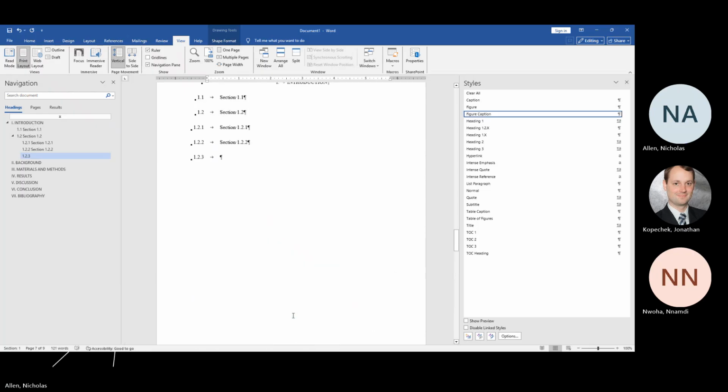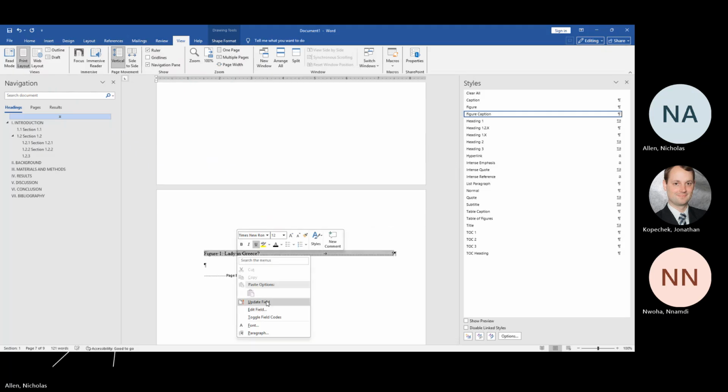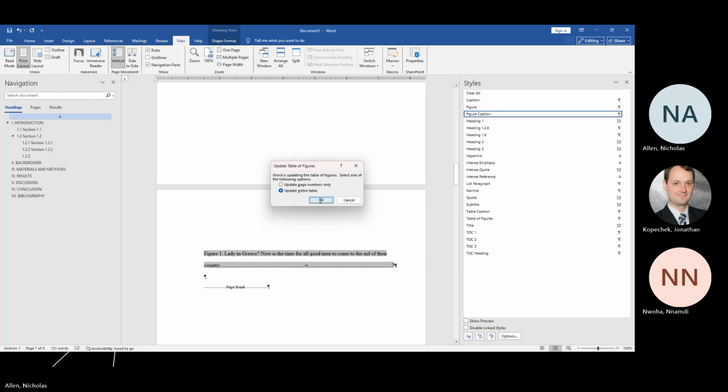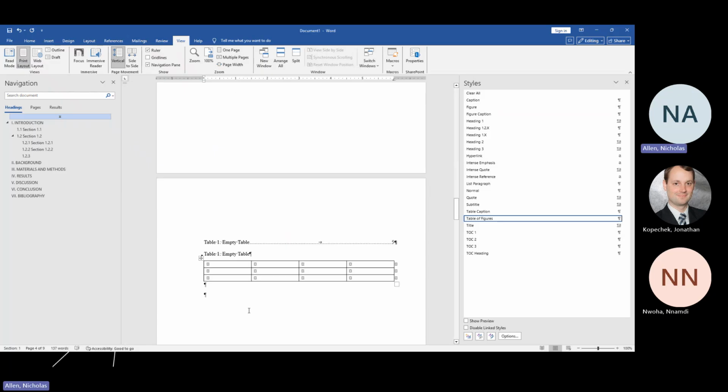So if I go back to my table of contents, and I update this figure caption, I update this field, right? It goes over 2 lines, right? What if I only wanted the first part?